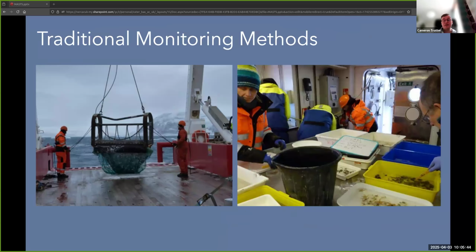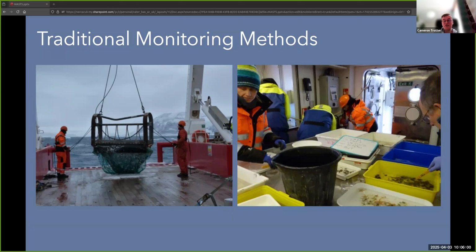So for most of human history, our understanding of the benthos has come from nets or trawls. And these have advantages, and they're even still required for some things. Like if you want to do DNA sequencing on an organism, for example, you're going to have to bring it up. But it can be overkill for some monitoring.